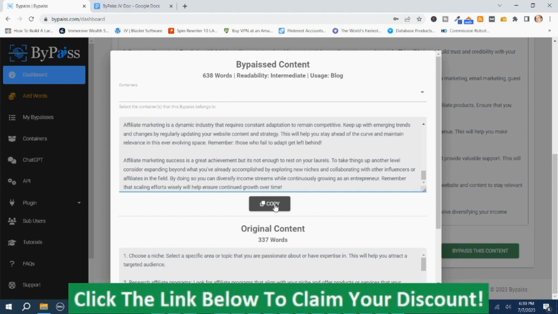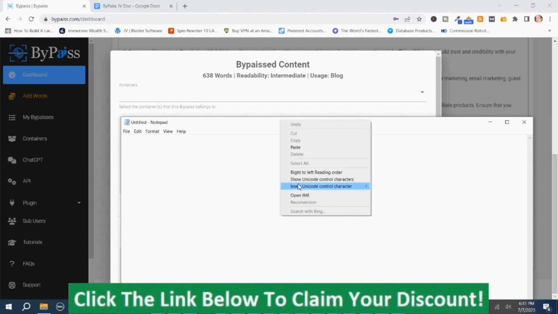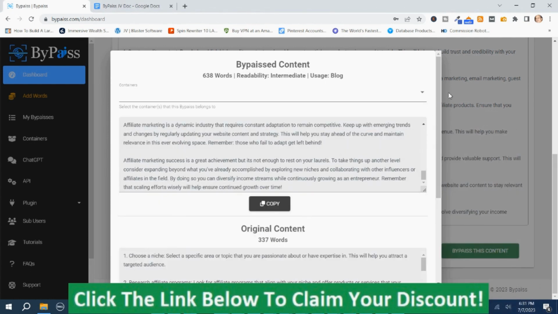If I wanted to use it for a blog post, I would just copy this, and then I would use it on my blog post. So I'm going to go ahead and save that because I might use that on a blog post. Just might as well use it if I got the chance. So I'm going to save that down there. Anyway, that's how it works.